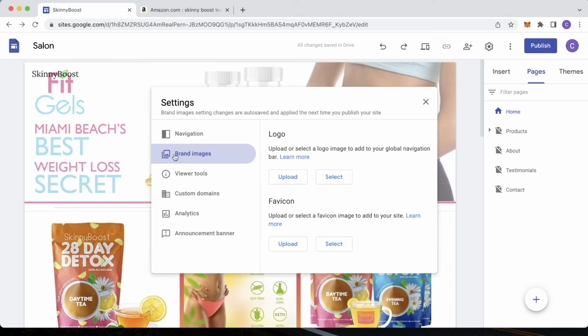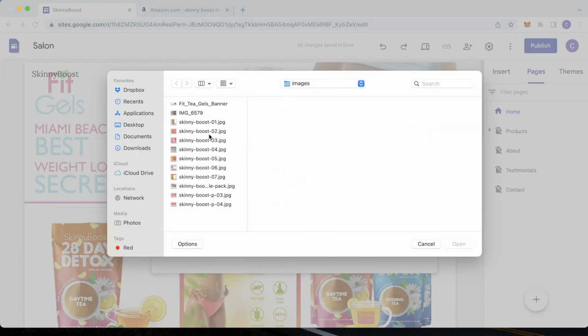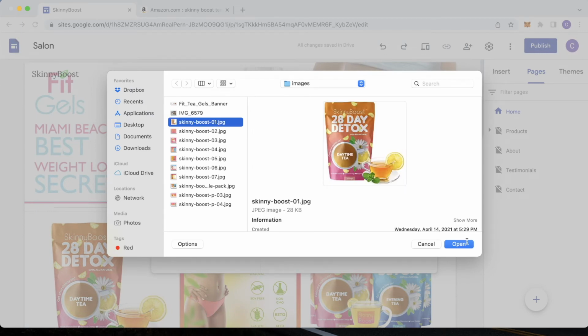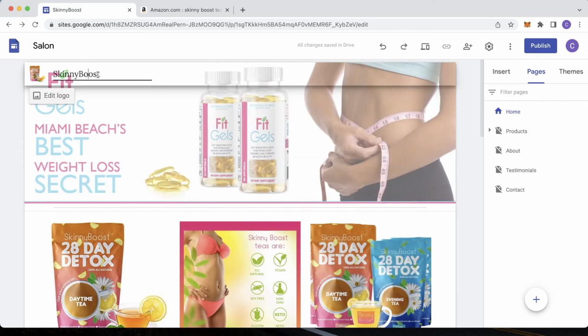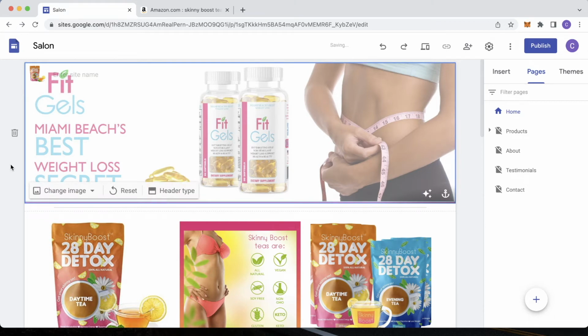And then you can add a logo if you want. You can add a brand logo. You see that? And I'll upload one right here. Let's say I just use this image right here, open it up, and you see how it just added that little logo image in the upper left. So it's pretty cool how it does this. If I don't want this, I can just delete that. Go like that. So there you go.